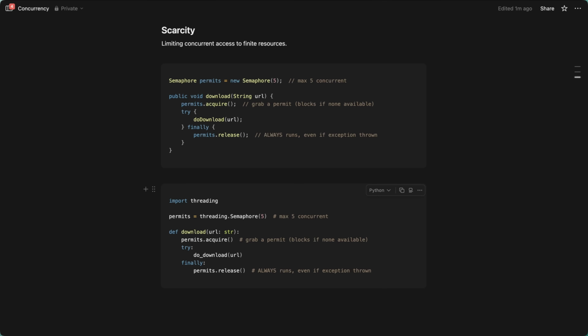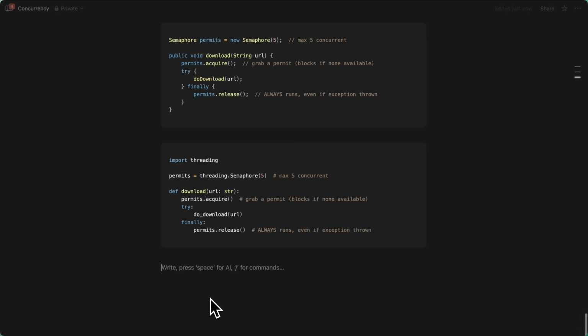And this is a different flavor of a scarcity problem. In this case, we're just counting. In the case that I'm describing now, you have a fixed set of resources. And the solution is the same that we saw in coordination. You can use a blocking queue. You fill it up with your objects, threads take one out, use it, and then put it back. So it's the same underlying primitive, a blocking queue, but we're not using it in quite the same way. We're basically using it as like a bag of objects or a pool of objects that can be reused.